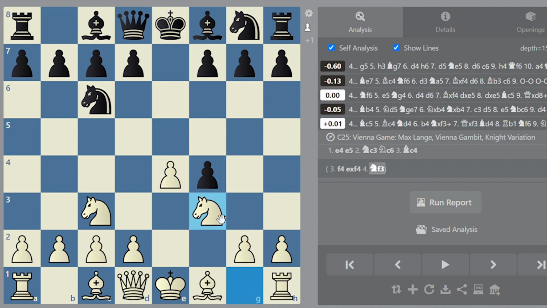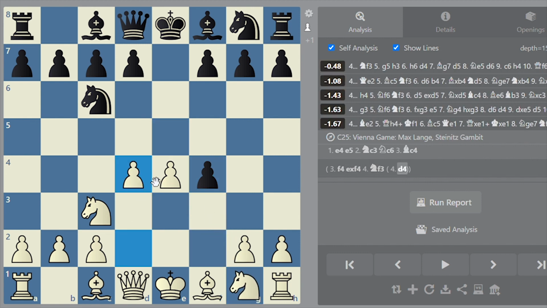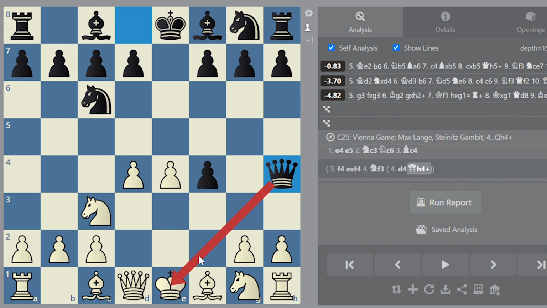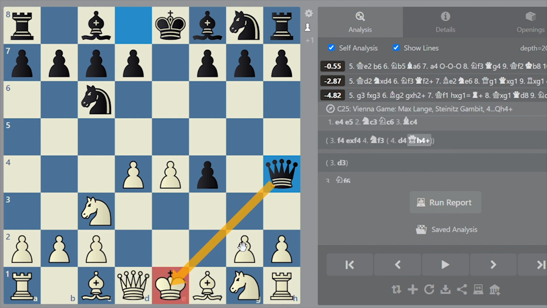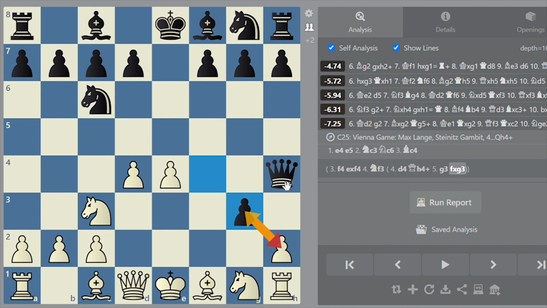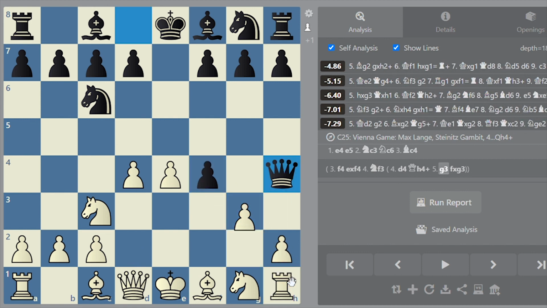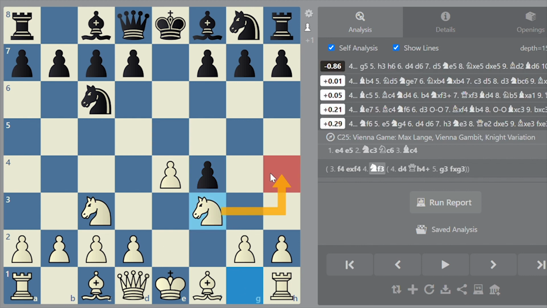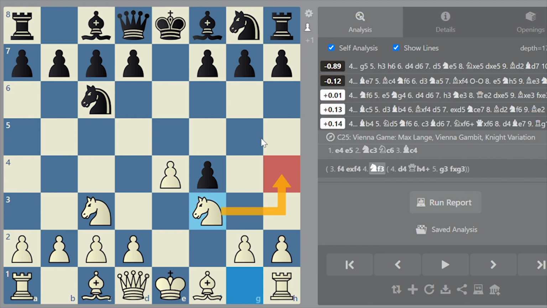And if we don't play the move knight f3, if we just play d4, which we want to play, then we allow queen h4 check. And this is a bit of an issue, because if we block with our pawn, they can just take. And we can't take back because of the pin. So don't blunder this. Make sure you play the move knight f3 to stop queen h4. Just like we do in the other Vienna Gambit.